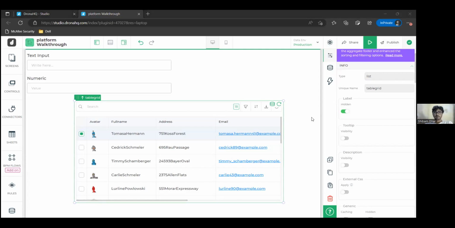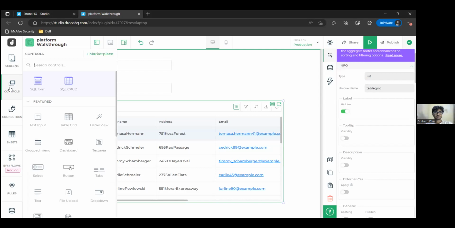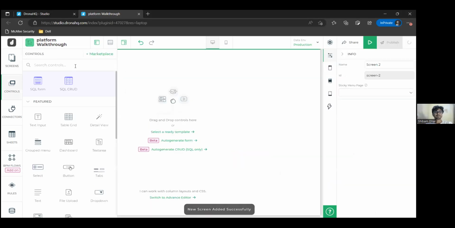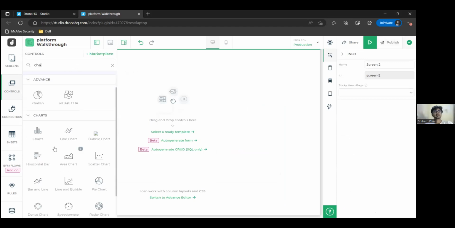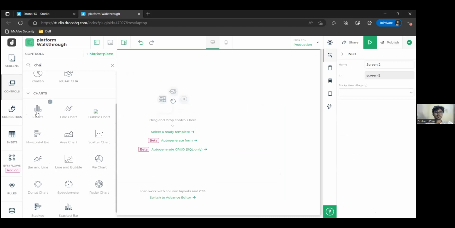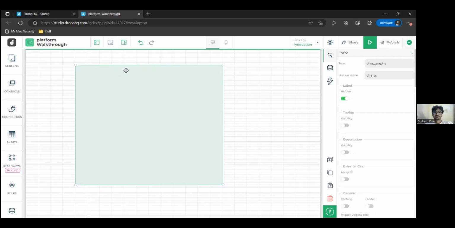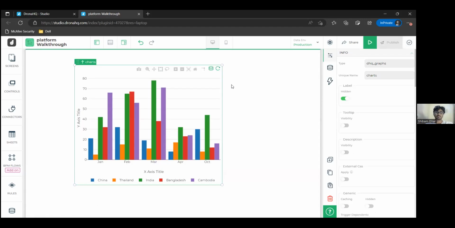Okay, and we also have some more graphical type controls. Let me show you. Let me add a screen for this so that it will be easily visible to you all. Like we have line charts which you can use in your admin dashboard, or you can use it for making an app to show status and more.